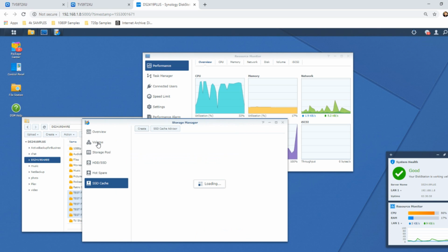While it does that, I do think it's worth reminding you once again that you will get far better performance in SSD cache if you're using the cache to support several drives in a RAID environment. The only reason I'm using a single hard drive to support these tests is just to show you on a very basic level, one, the benefits of SSD cache, but two, and more importantly, to see how the Samsung 860 EVO drives that we're using for this test compare against the IronWolf 110 NAS SSDs. So this seems to be taking an extra little period longer.